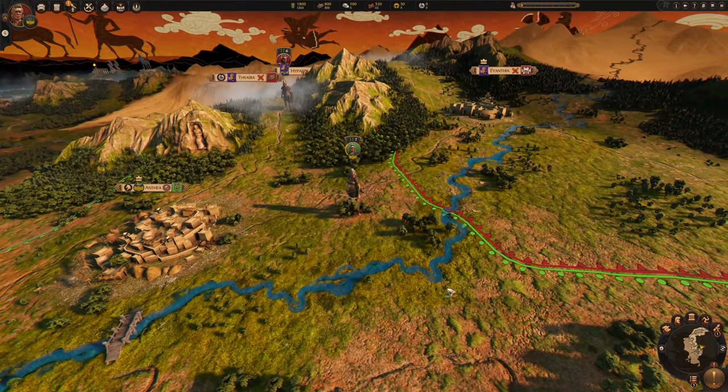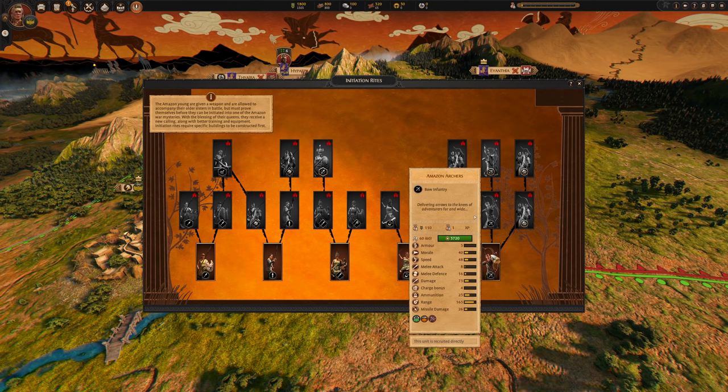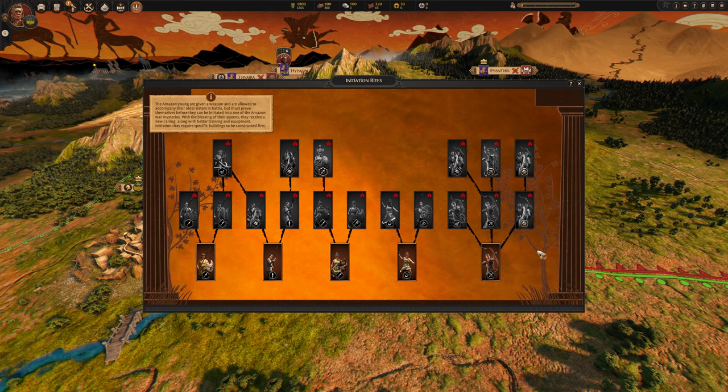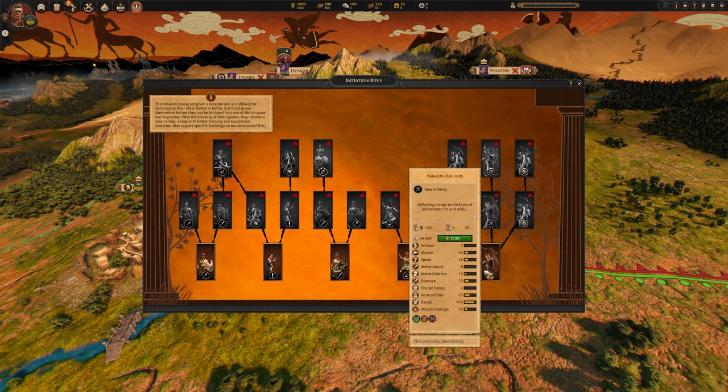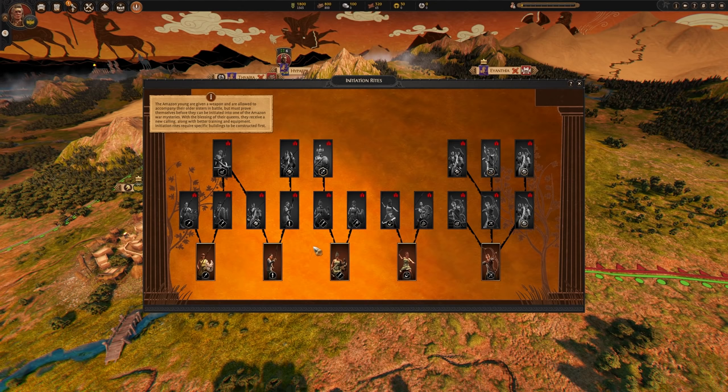Now, the other ability that the other Amazonian also shares is the initiation rites. This is pretty sweet, and they both have different initiation rites. So for Hippolyta's campaign, she is focused way more on archers. In fact, she starts with archers, which is quite strong in Total War Saga Troy. I think the only other person that starts with archers is Paris, but I can't remember off the top of my head. She starts with the ability to recruit Amazonian archers from the start. And then you'll be able to progress them up to this next tier. Same thing with all the other units, as you can see the little lines that denote where they can go. And after that, they can go to the third tier.